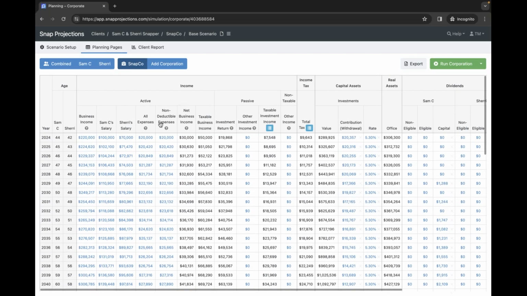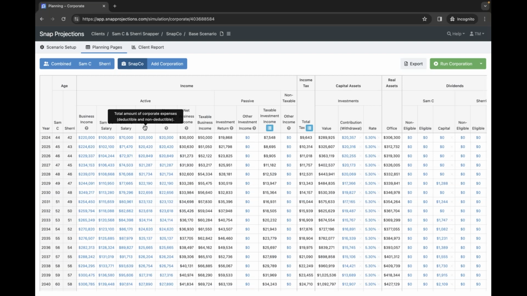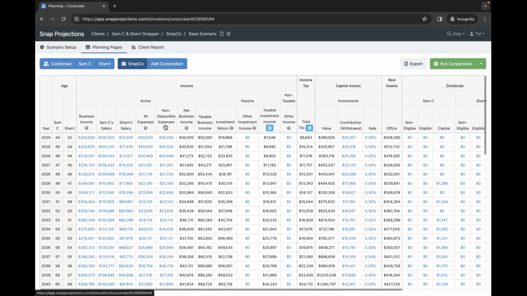Okay, so notice how this column pre-populated for me, all expenses. And I want to point out that this all expenses is together for both deductible and non-deductible. So it added whatever amount I have here.